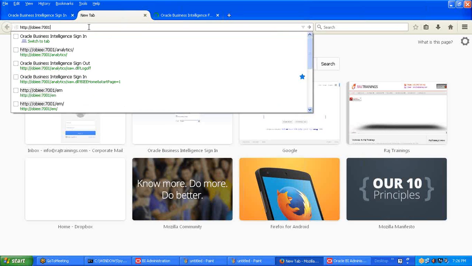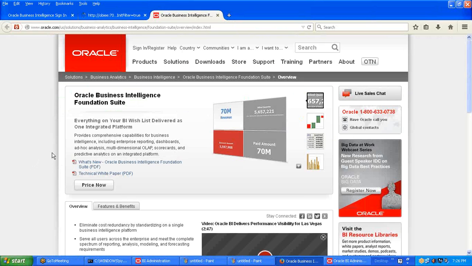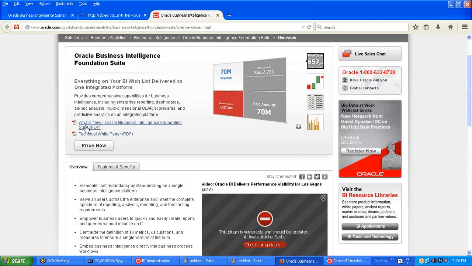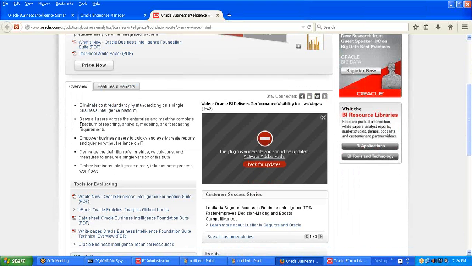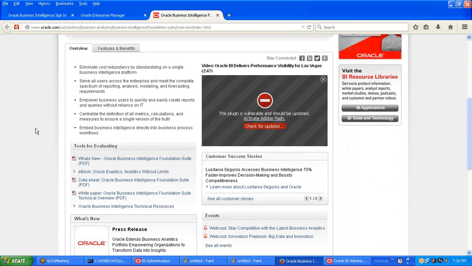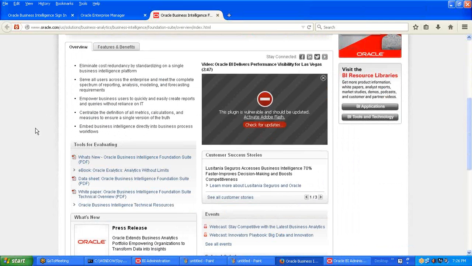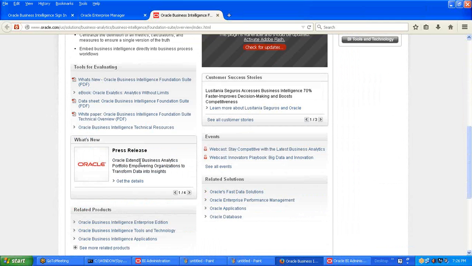If you see, there is Business Enterprise Edition and the Foundation Suite, which have two separate components. This is What's New in Oracle Business Intelligence Foundation, delivered as one integration. If you look into this link, this is external business analytics.